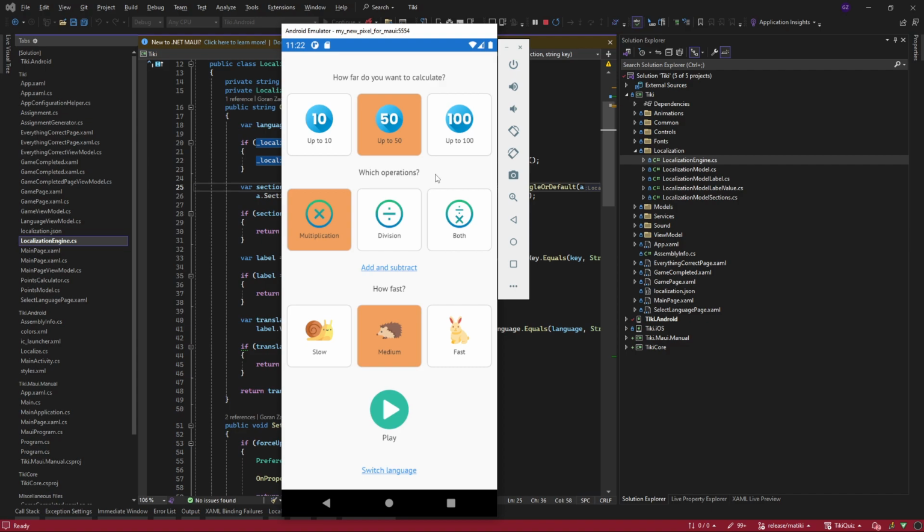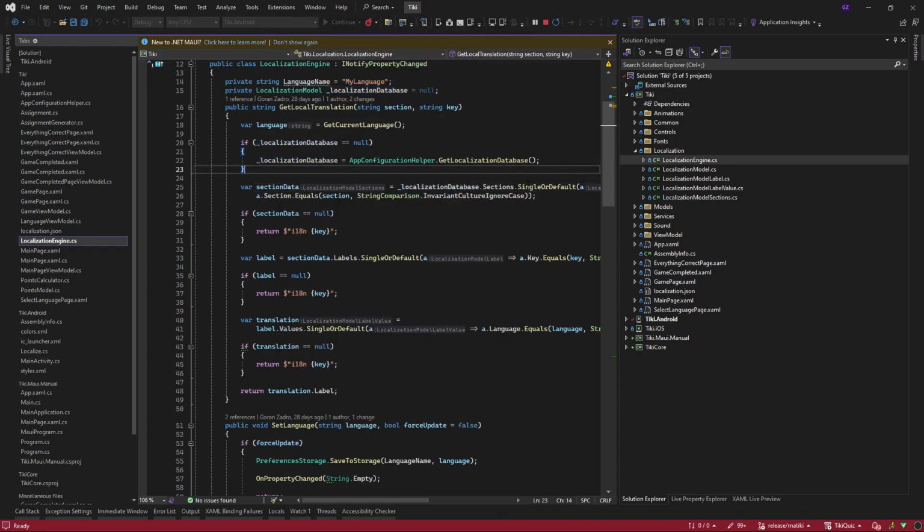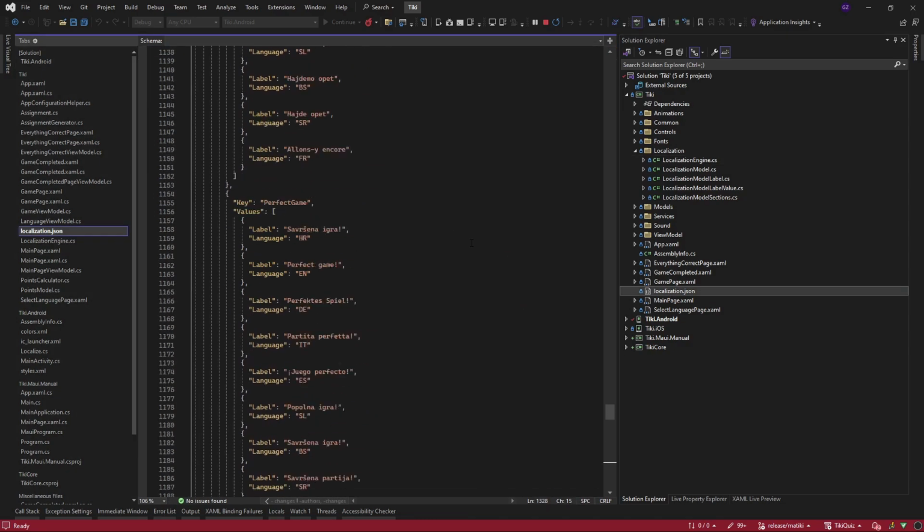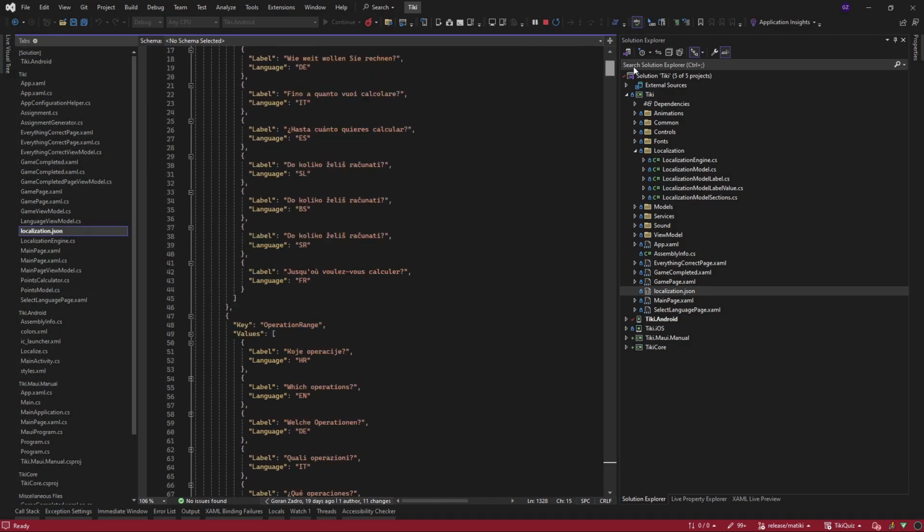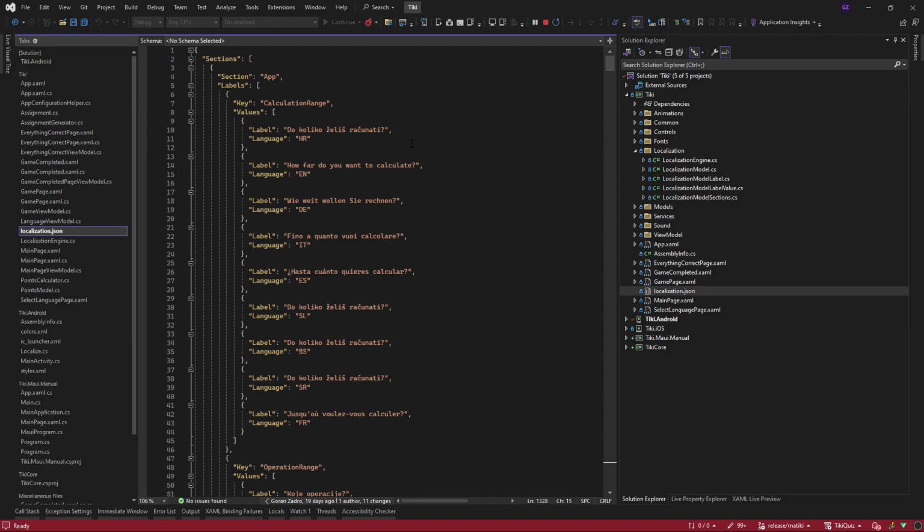So I've already showed you that localization does work. Now what I would like to show you is where all these translations are being stored. So I created a small JSON file, which is not small anymore. So we could challenge, is JSON a good approach to store this file? I believe in my case, the better one would be a CSV. Now, what is the structure of this one?